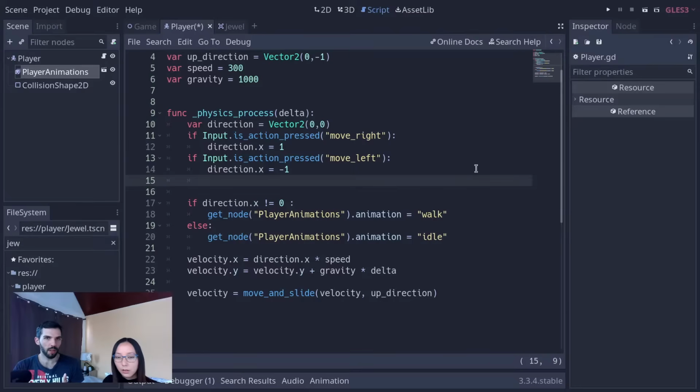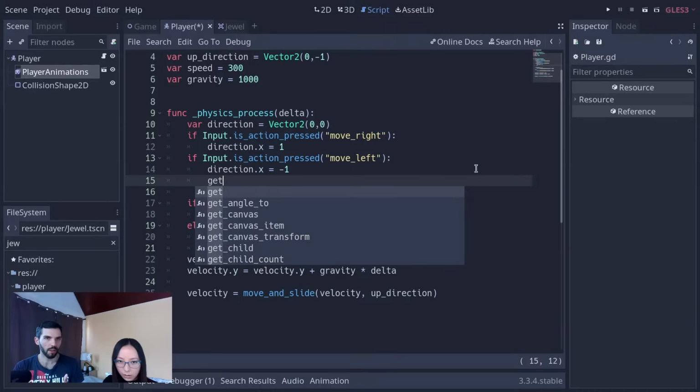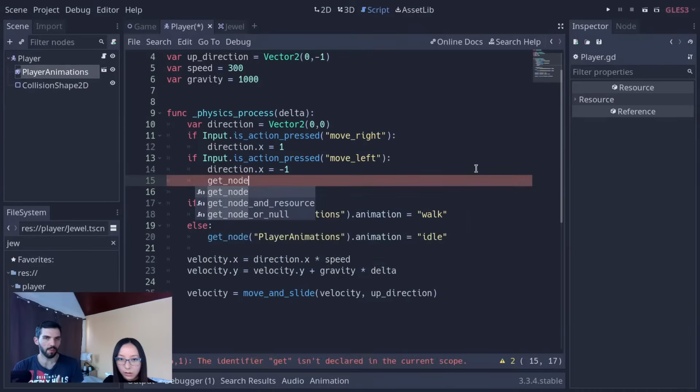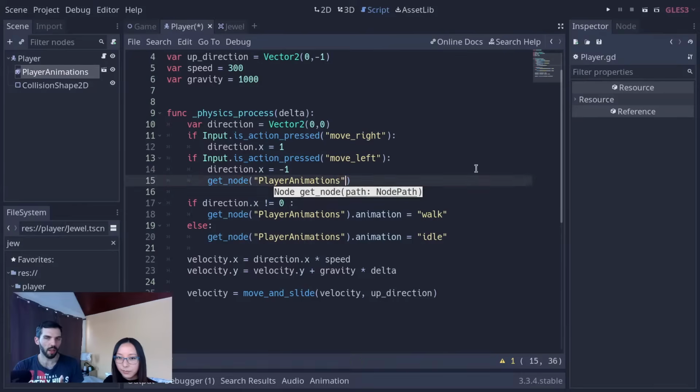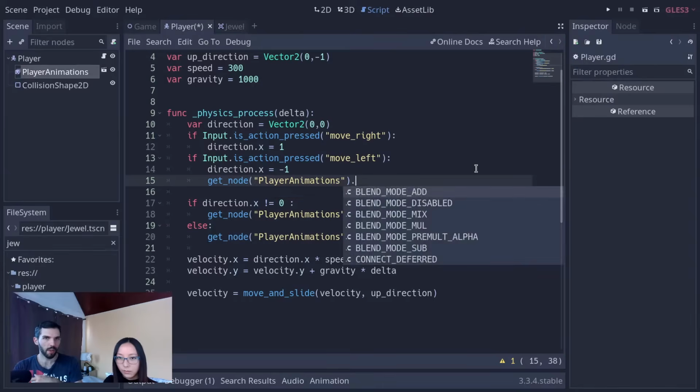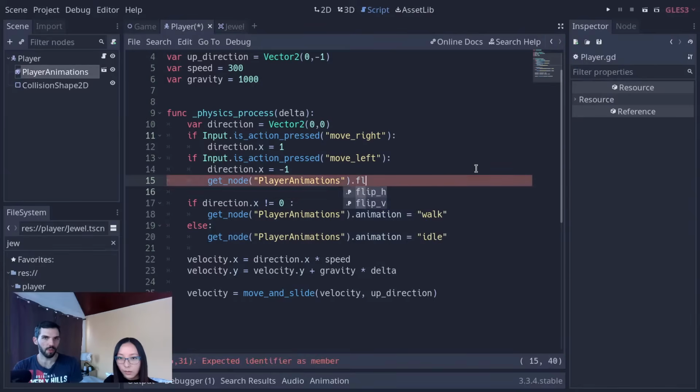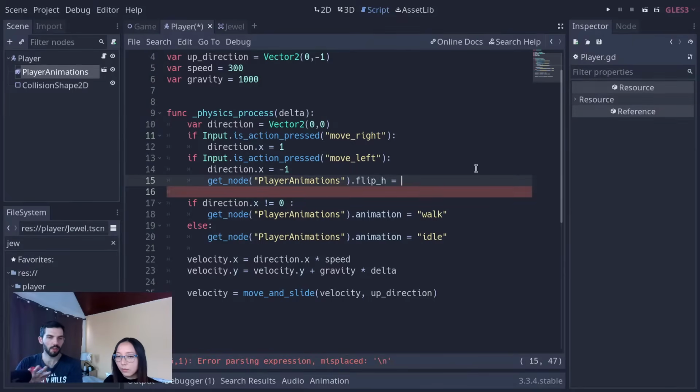Get the node player animation, like the one before. Get underscore node, player animations. And then after the parentheses, a dot. Flip, I'm going to see flip H. Equals. I told you true is going to flip the character. False is going to not flip it. So what do you use here when moving left? This is true. Yeah.